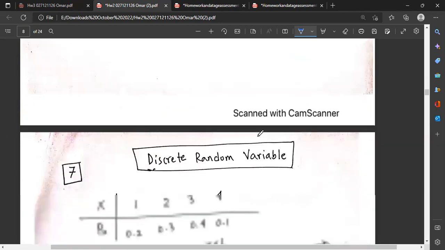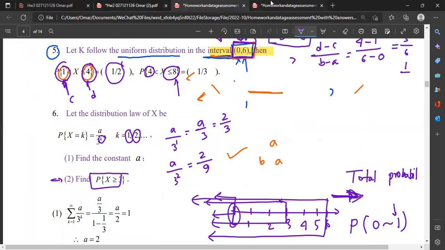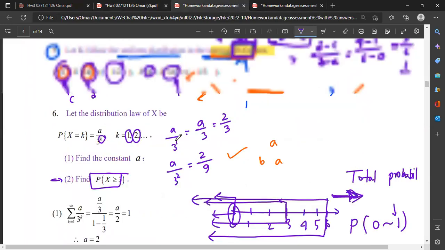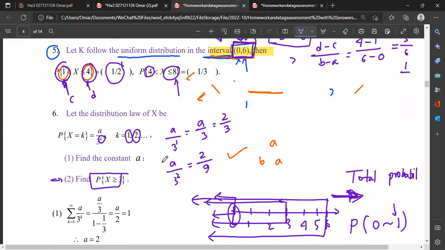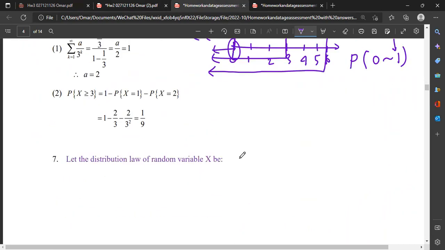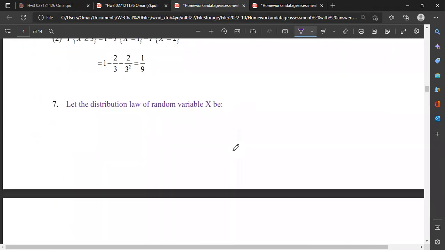Hello. So number 7. It goes tight, but more or less understandable. Okay, right. So it's enough. Maybe after explaining all the homeworks, it will get much easier. And now let's see number 7.